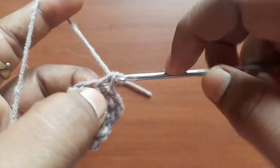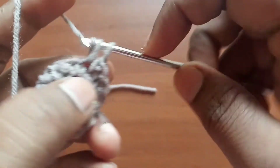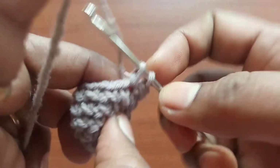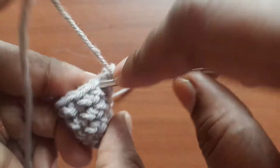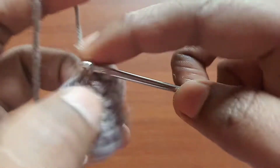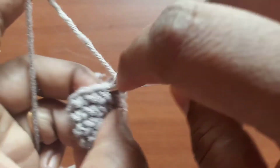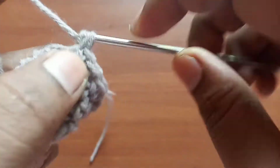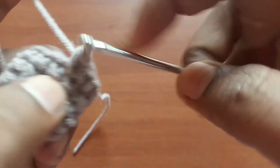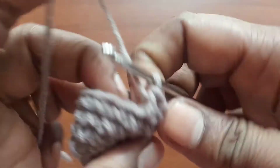For round 6, we have to make 2 single crochet into the first chain space, and then into the next chain space make 1 single crochet, into the next chain space make 2 single crochet. So it's like 1 single crochet and then two single crochet and then one single crochet. Alternately, you have to do one single crochet and two single crochets. In total we'll have 18 single crochets at the end of round 6.